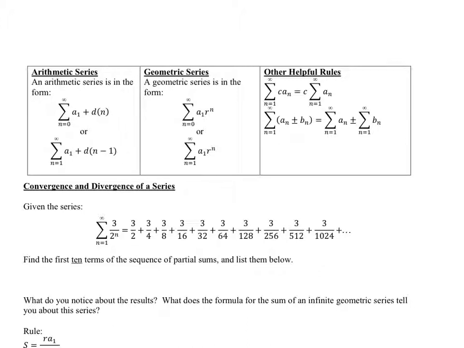Arithmetic sequences are in the form of a linear function, a sub 1 plus d of n, or a sub 1 plus d of n minus 1, depending on what your lower bounds of summation are. We'll get to that in a second and what all that stuff means. But there is an idea of, do we want a lower bound to be equal to 0 or 1? Well, 0 is a convenient number, yes, and it leads to a simpler equation or expression, yes.